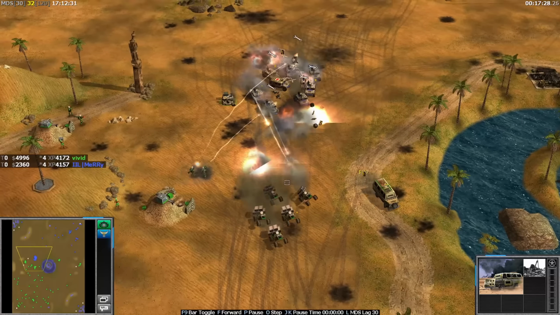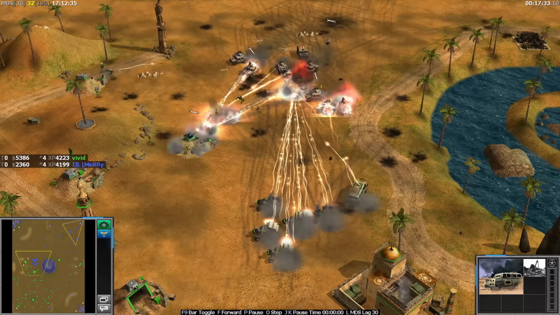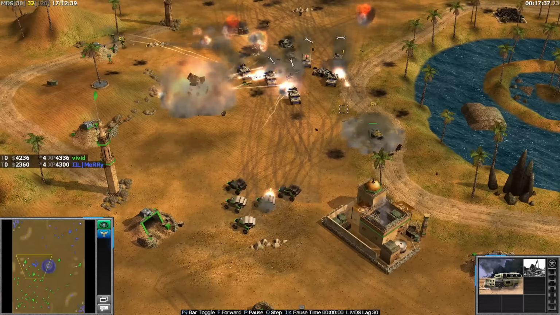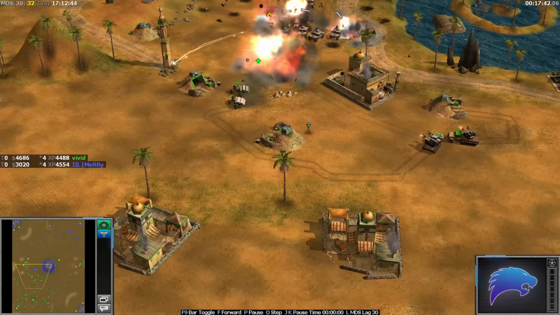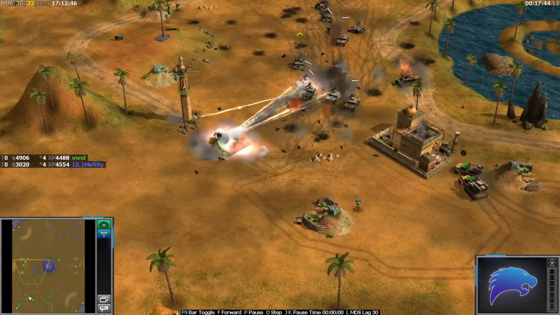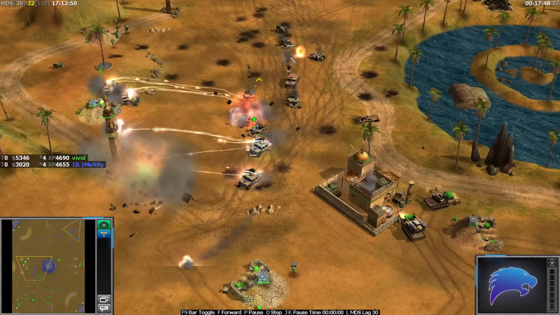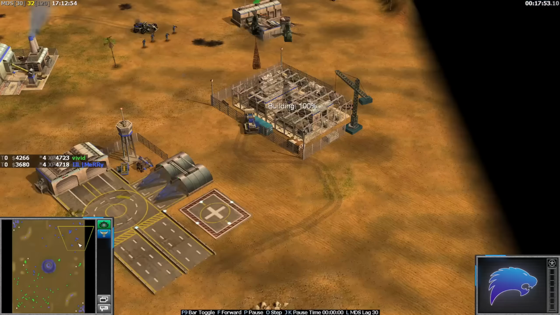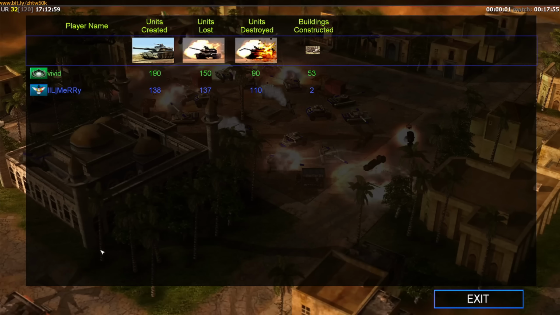Could have been back in the mix, but these buggies are just doing way too much damage to these Vs. Yeah, they're picking him off. ViViD is such a good model of a GLA player just to watch and try to replicate. Really solid play from ViViD. Only 2 Vs left now, and this guy has nothing. Really, really nice try from MeRRy.